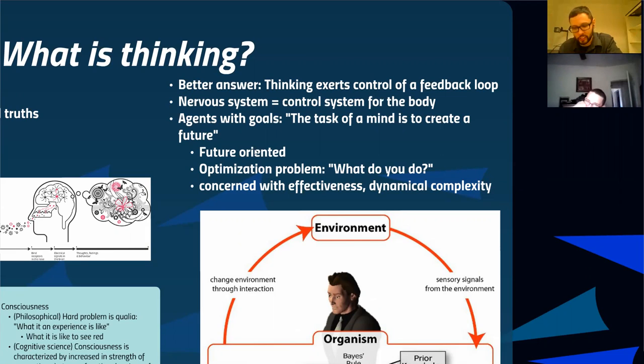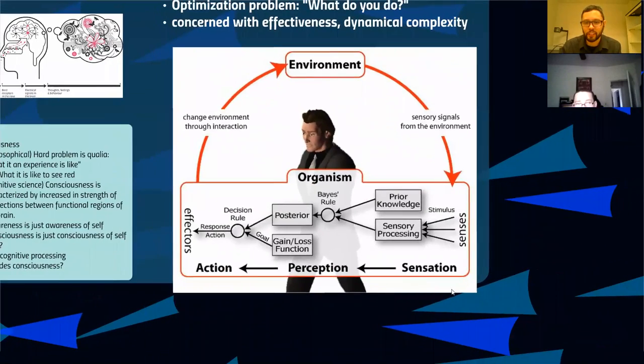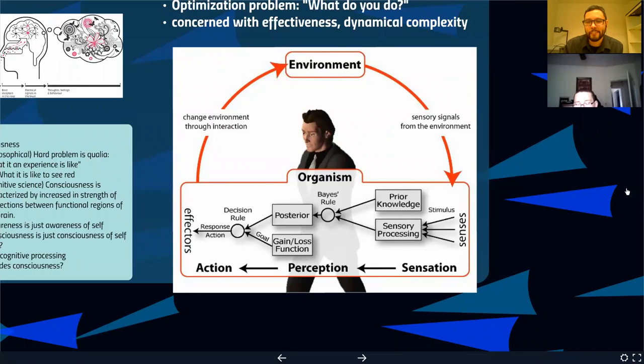So I sense the world, I process, I act on the world, and then the results of my action change the world. And then I resense, I get a new reading of the world to see how things change. And I use these changes to adjust my behavior next time. Let me show the picture. There's this loop where the environment yields some sensation, and the sensation gets processed some way. And then that processing yields an action. You do something. And that action changes the environment. And then you sense the environment again. So this is the feedback loop from action to environment and back again. It's not just passive perception, but it's active engagement.